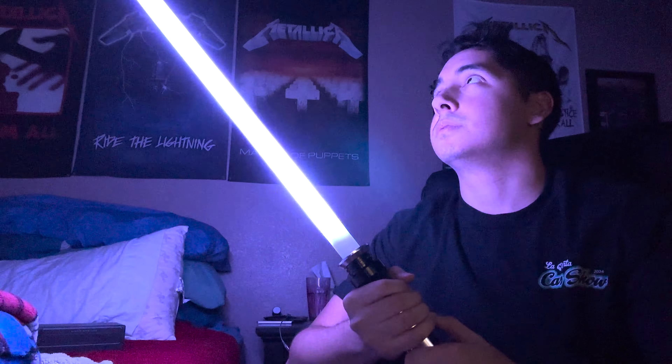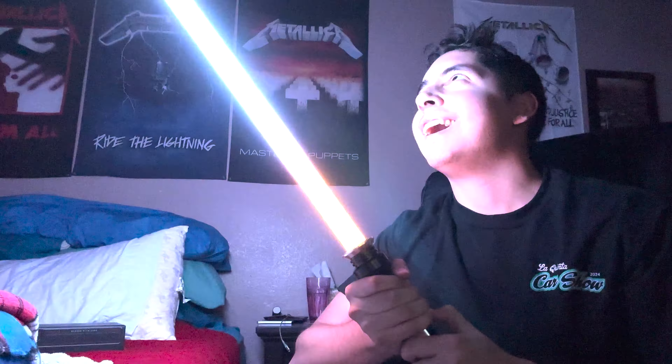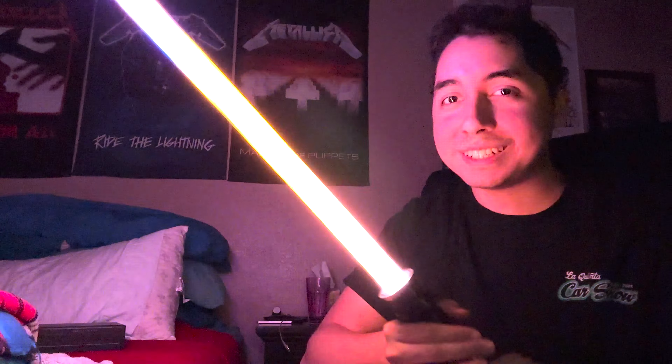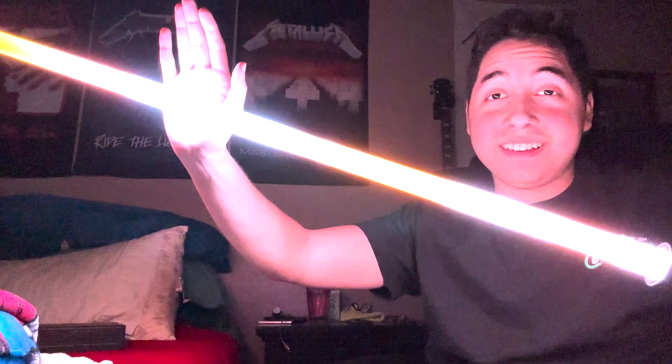I forgot the name of the speeders but these are all just so so cool. Next one — this is Ultron! The fact we have an Ultron font — like it's orange, white, blue — look at that! You can't even see it clearly on camera but dude, this is insane.